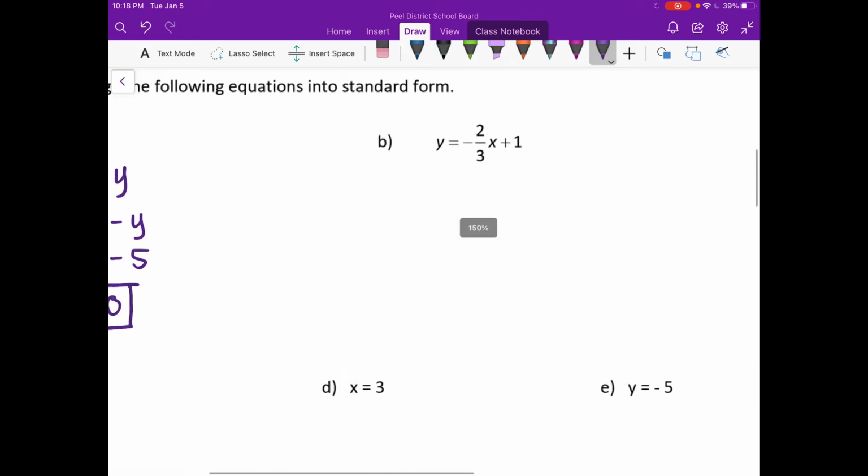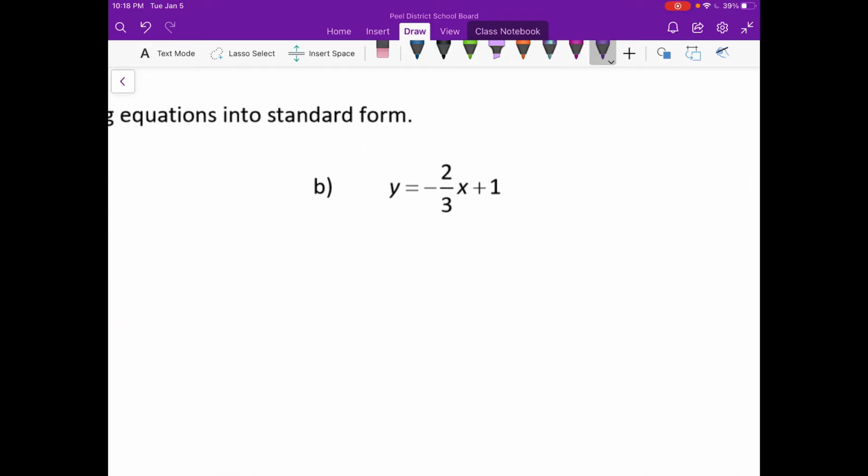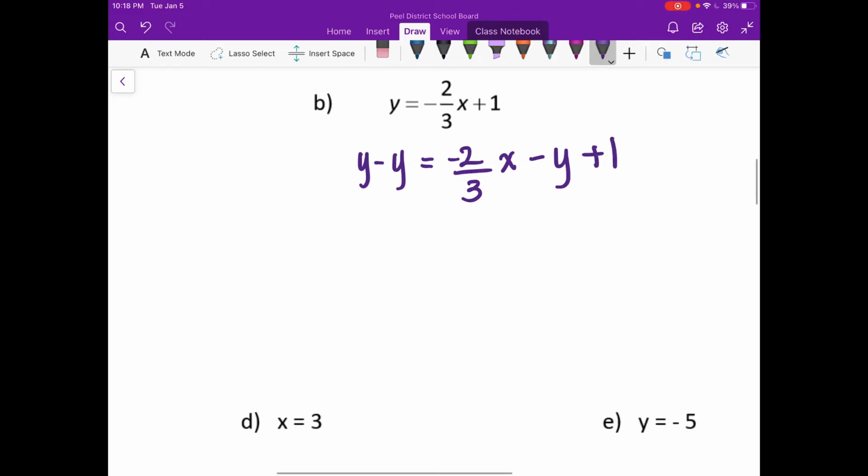Okay, this one gets a little bit more complicated just because we have this fraction here. But before we deal with that, let's just get everything onto one side. So I'm going to move the y onto the other side. I know in order to get rid of the y, I got a minus y on both sides. So y minus y. And you don't always have to write this step in. I'm completely okay if you just put in the minus y on the other side. I just need you to understand where it's coming from. I'm just going to put it right where it should go, so that I skip that step for myself.